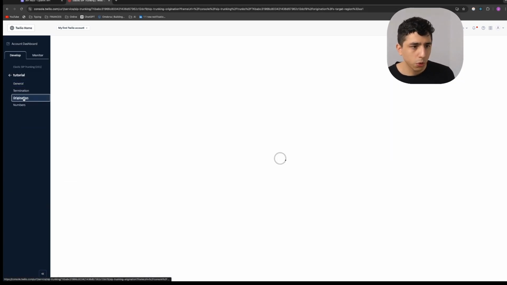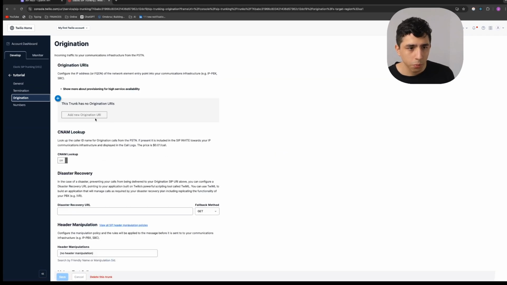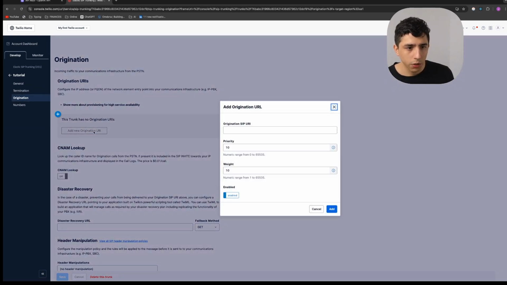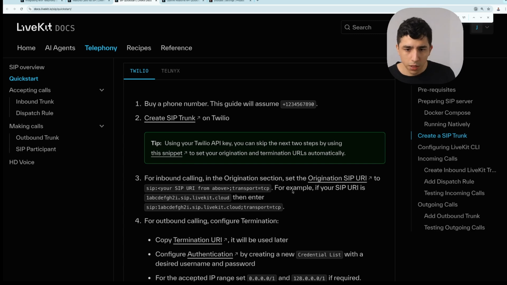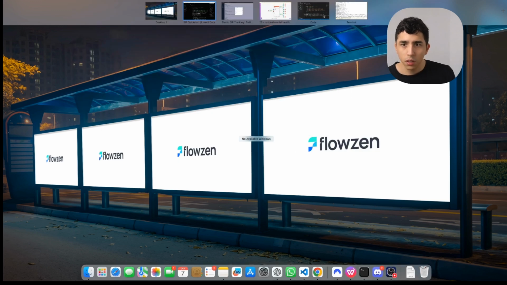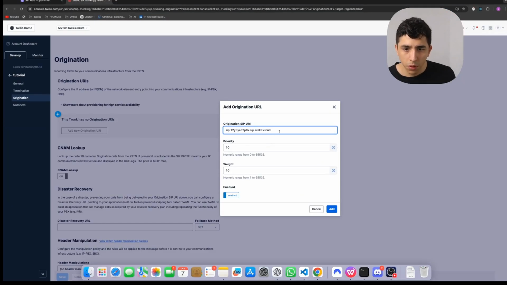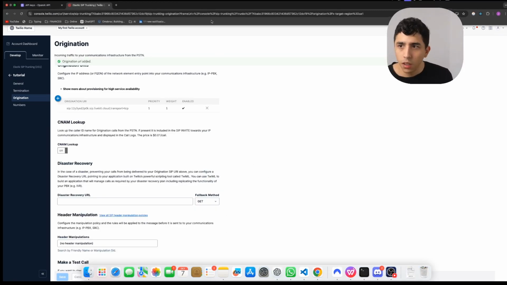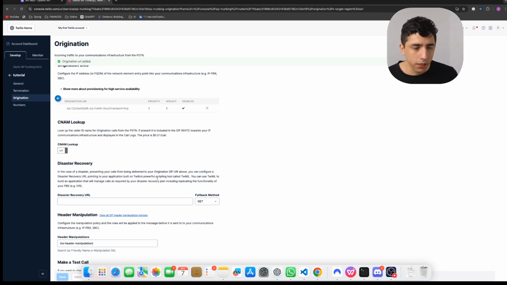You have to go to origination, add a new origination URI, paste it here, and go back to the documentation, and you can copy this, paste it there, put one here, add it. That's enough.